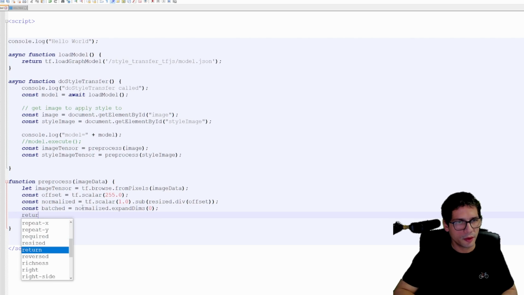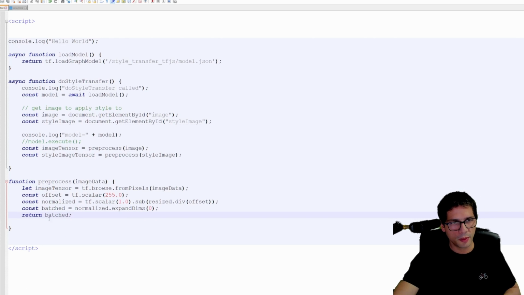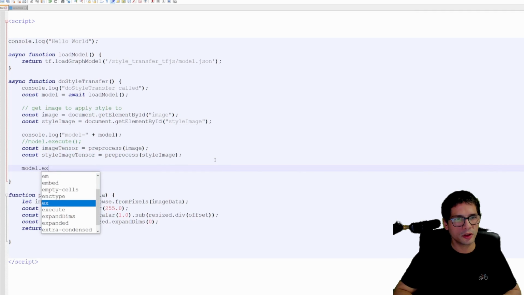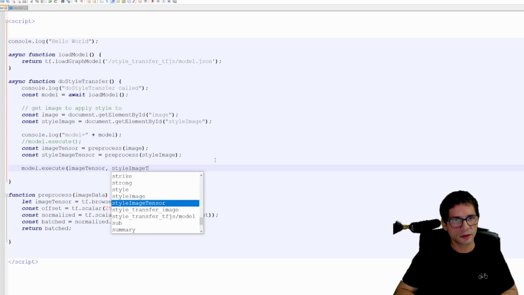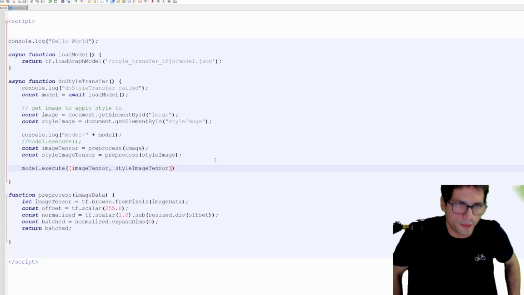And then I return batched. And this is going to be the tensor that the model is going to receive. So here I have a tensor for the image, and then I have a tensor for the style image. And now I can just call model.execute image tensor and then style image tensor. So I need to pass this as an array like this.